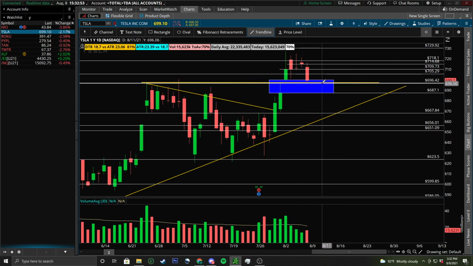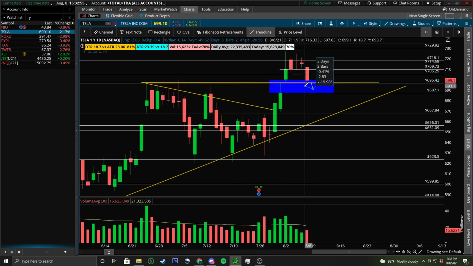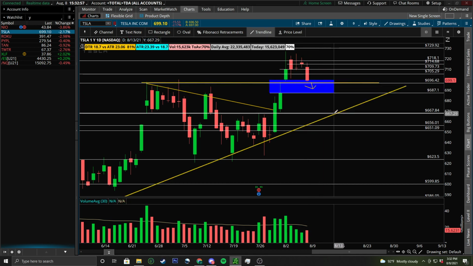So looks like below 696.40, you can start looking for puts down to fill that gap range at 687. That's a really strong support though, so don't expect that to just be one target. That's why you always hear me say sell to that first target. Don't worry about going too far, okay? Focus on distance later, okay? You can scale out and all that good stuff later on. We'll learn about that more, but focus on selling to the first target.